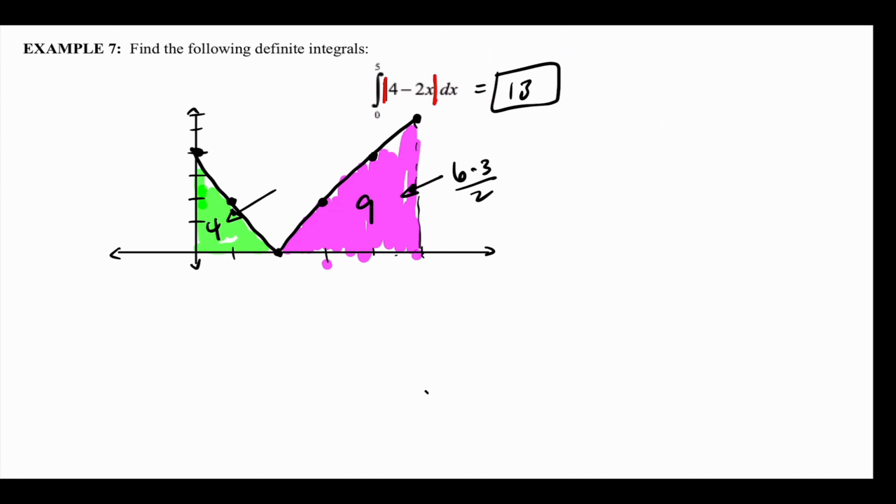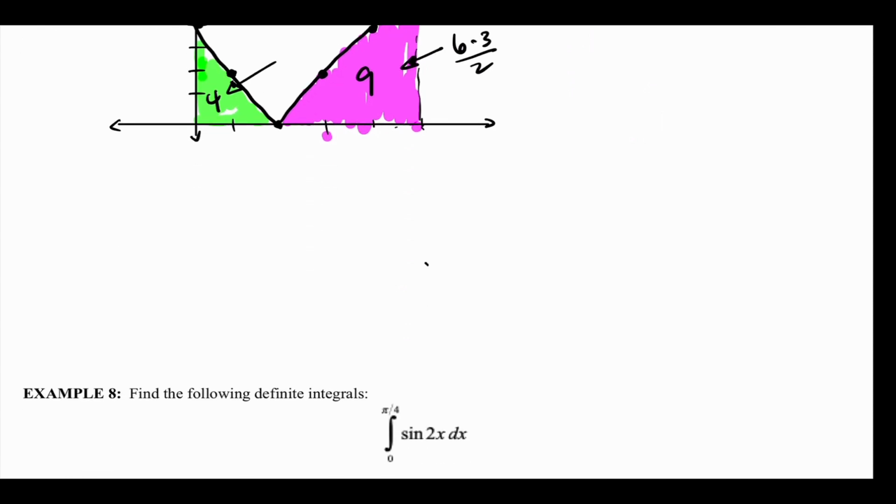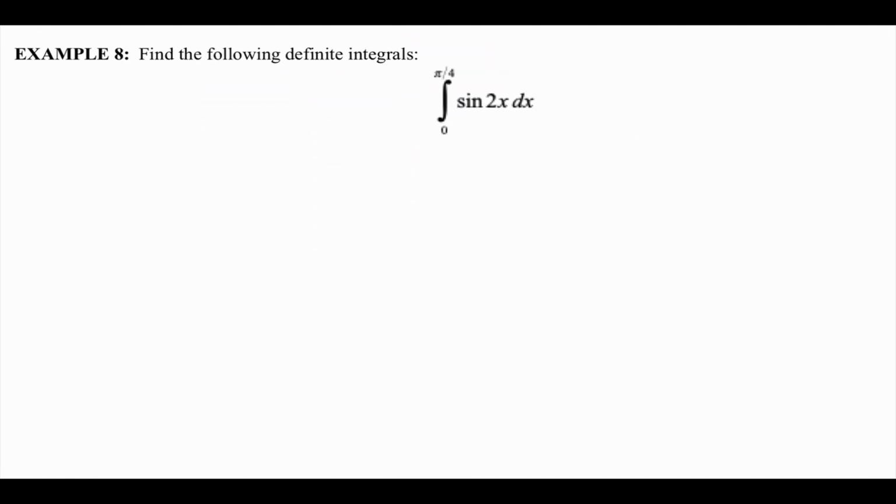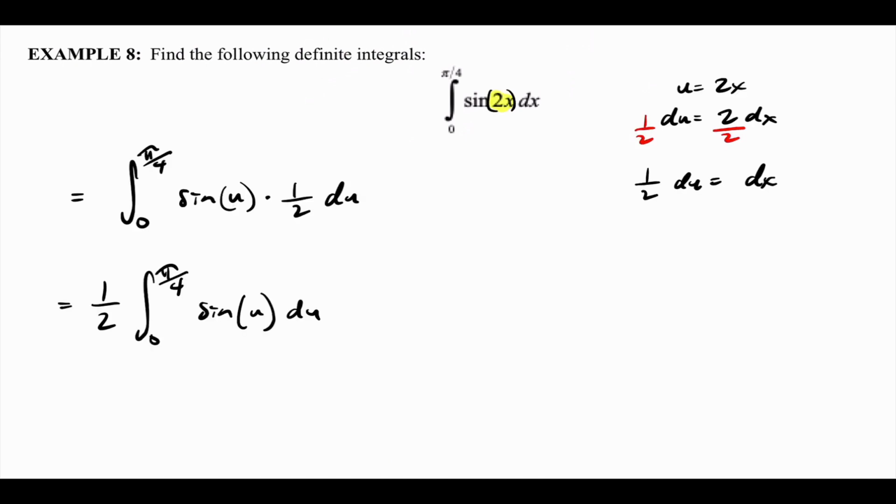Okay. The easiest way to do those is just by graphing. That's it, because just using rules is way too hard. All right, so let's look at number 8. I want you to try number 8 on your own. Give number 8 a shot. We did one trig yesterday, very similar. Give that one a shot. We'll go over it in a few minutes.